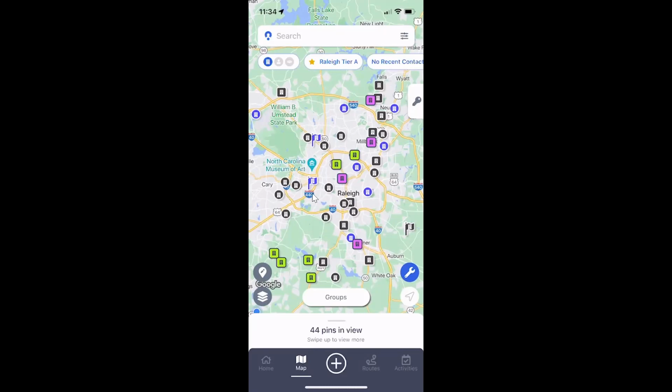So right before we get into Lead Finder, let me level set what these colors are again. If you're a Map My Customers customer on the call, use this as a gentle nudge to make sure that you have a really sound account segmentation strategy in place. In the examples in my demo account, all of the blue circles are my tier A accounts in Raleigh, North Carolina. When I say tier A, that could be based on revenue, maybe they're my largest existing customers in Raleigh. Maybe that's by gross margin. It could be by product volume. You get to choose what data sets inform that color or that shape or the size.